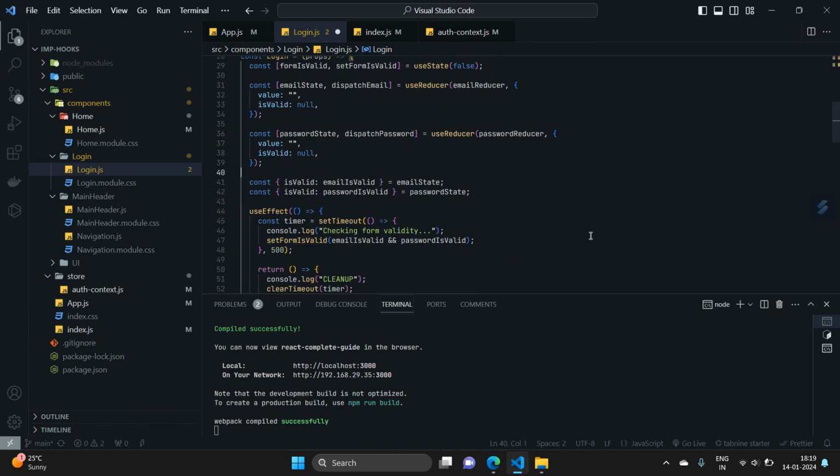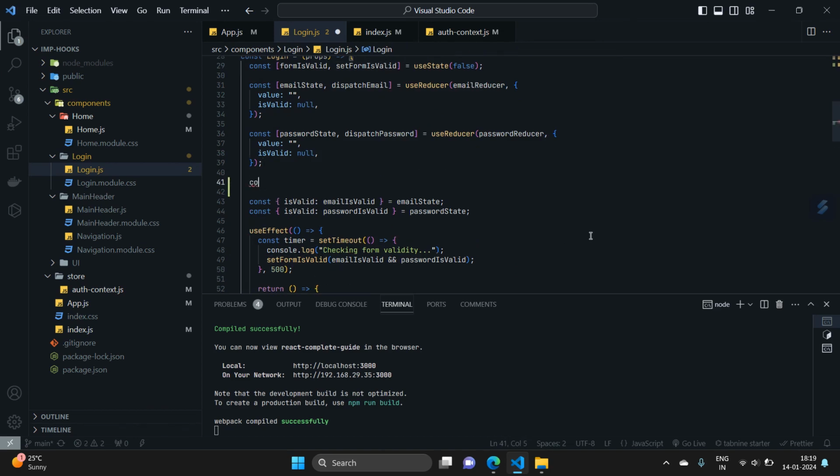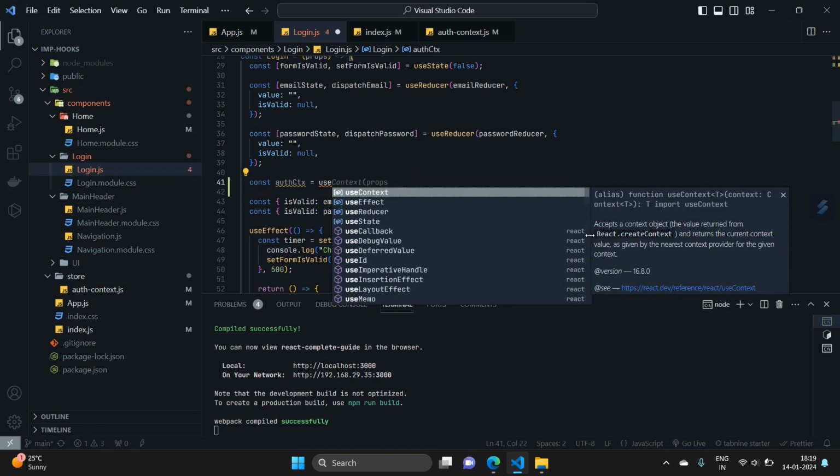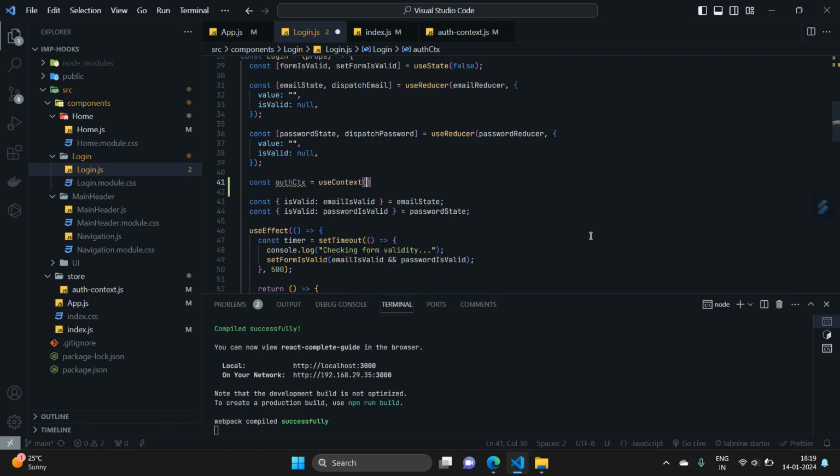Now let me call useContext here, and I will give it a different name so that it becomes clear to you that you can give it any name. You use context, and auth context is what I want here.